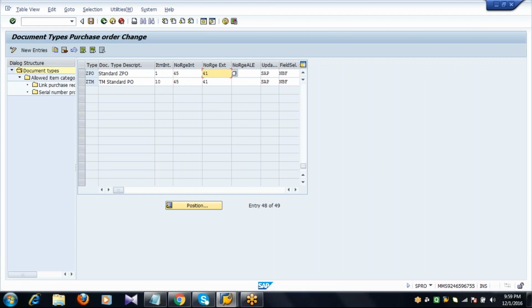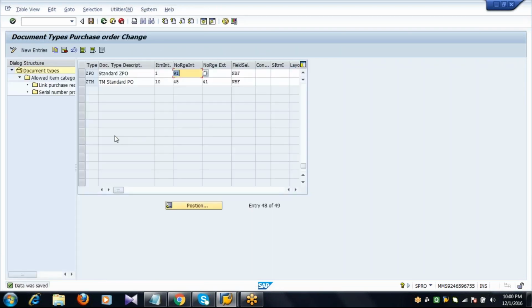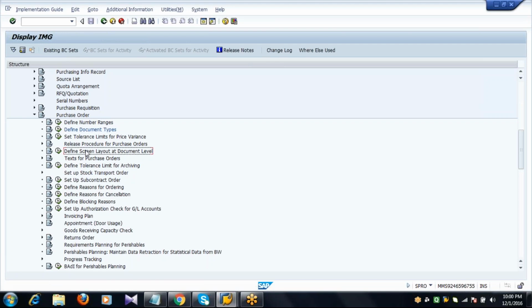INT means internal number ranges and EXT means external number ranges. So I maintain internal. So here I'll enter 91. That's it. Save. Save. The third step. Define screen layout at the document level.